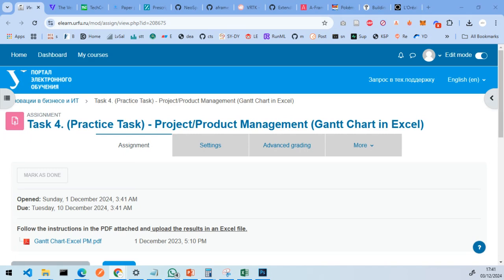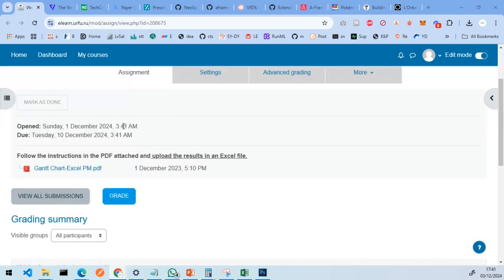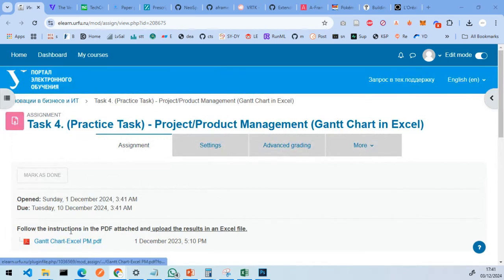And of course, there is software for doing that, but I prepared a simple task to help you create what we call a Gantt chart. I'm sure some of you know this already. You can sketch it, but then just use Excel or any spreadsheet software to create a Gantt chart. So that's the assignment, and the PDF has the instructions that will help you go along with this task.